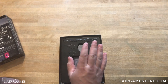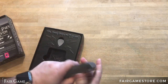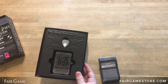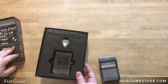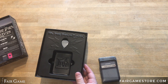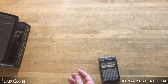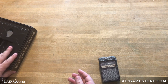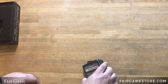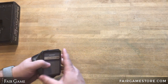Inside the box, we have the deck of cards, which looks like a guitar amp on the back side, and a guitar pick. The guitar pick, you can play guitar with it. For the normal way to play the game, it doesn't do anything. There's a variant that adds the pick, which takes some of the strategy away and makes the game a little more random. If you're interested in playing it that way, the instructions on how to play with the pick are in the instruction manual. Go ahead and take a look at that. But for this video, I'm just going to teach you how to play the basic game.